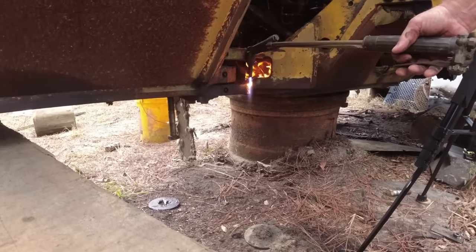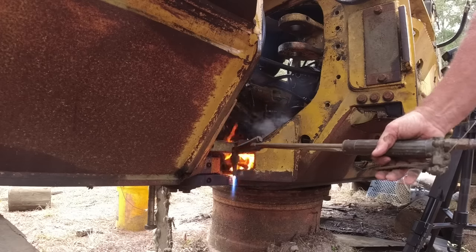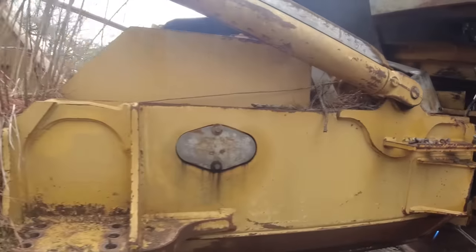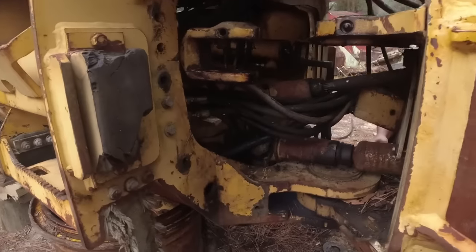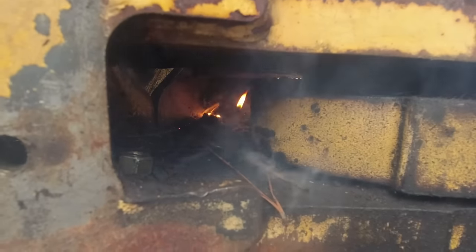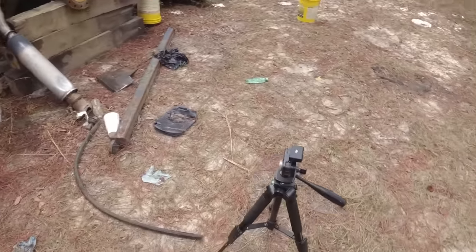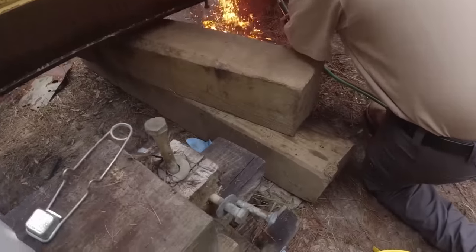Pretty thick metal there. Yeah. See the fire? All right, hold on, Wiley. I had to back the camera up and get the sparks from over here. Yeah, I got you.